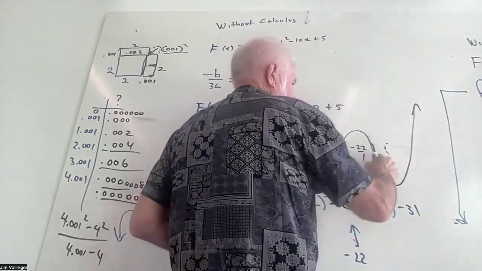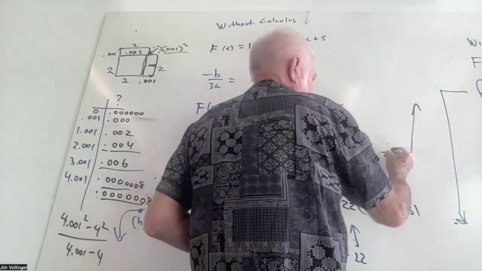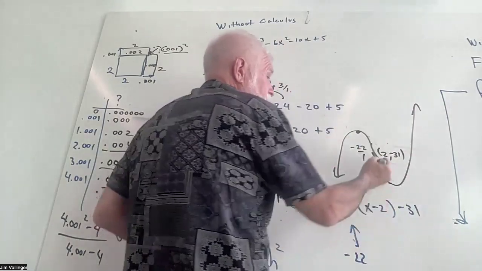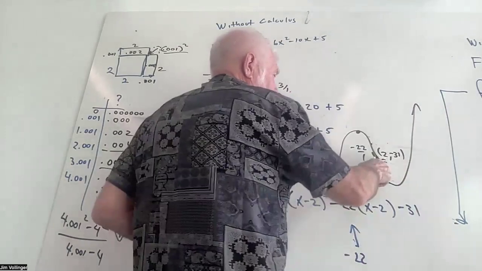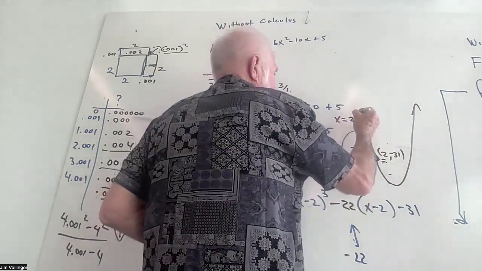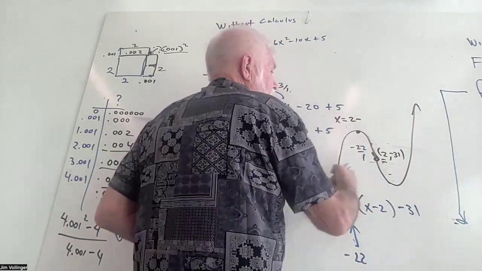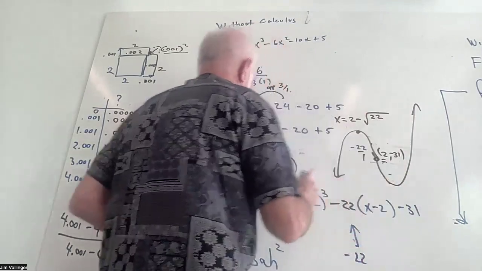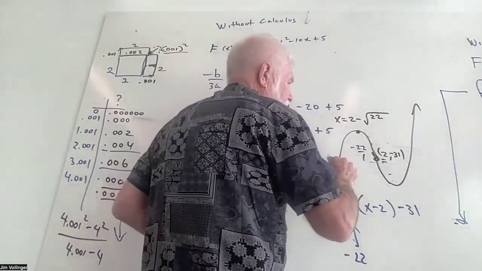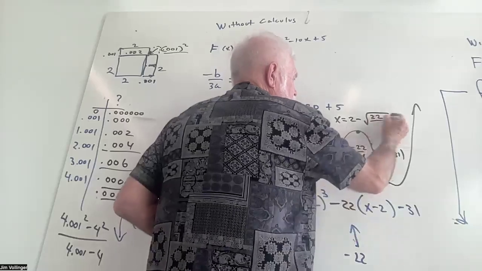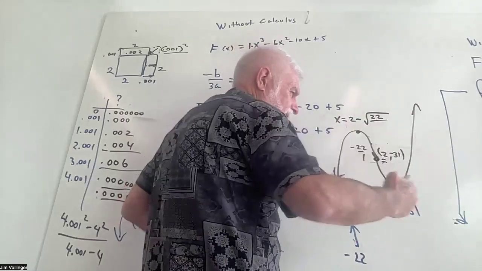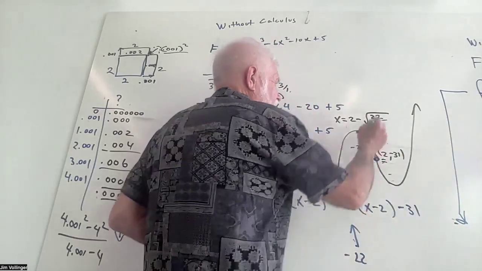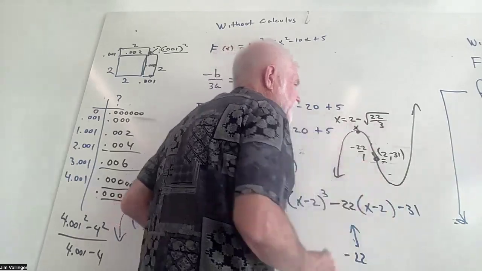All right, and so I've got 2 comma negative 31. There we go. And I now can look at this, and I have a frame of reference, just like I did with completing the square. My frame of reference is 2. And I've gone backwards to the left, and I know I got to offset negative 22 with a rate of change coming from the cubic term of positive 22. And it's over 3a, because I've still got that three-dimensional process working its way through these. So that's 3. So that's that x value, and that's not done with calc.